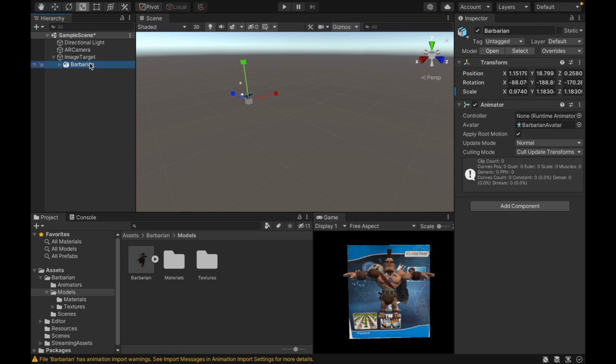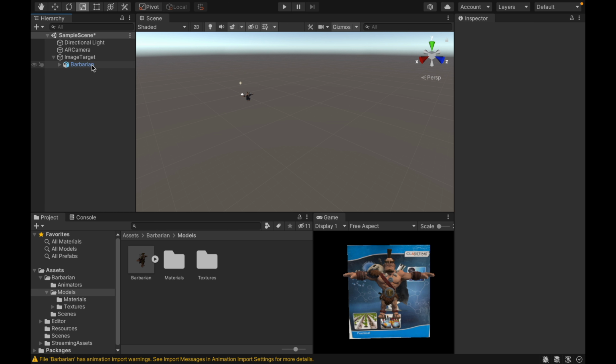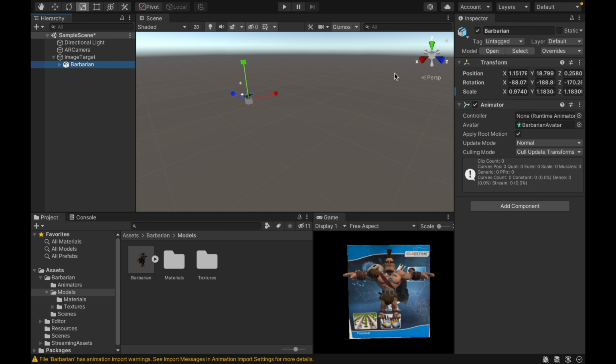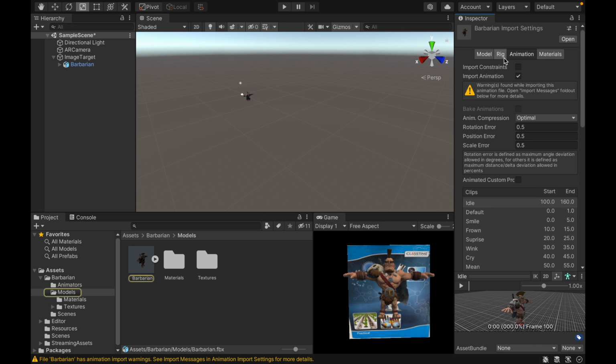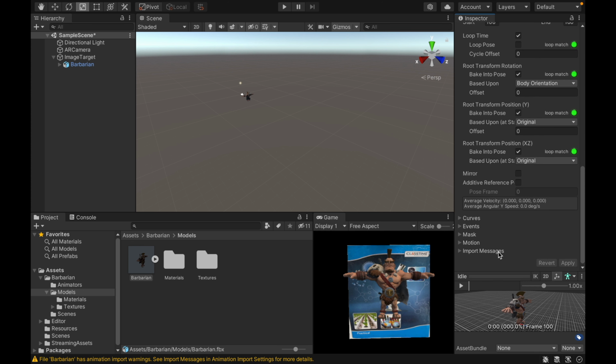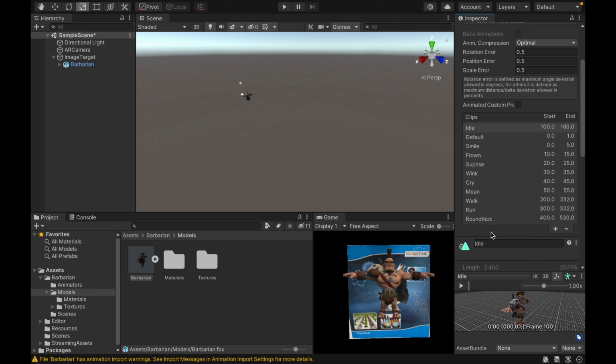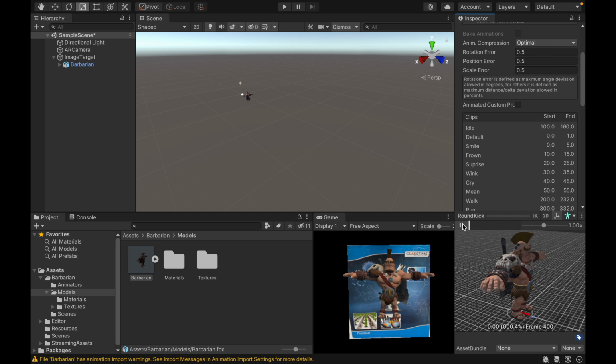So now we want to do our animation, how we want this particular thing to function. So we come here, barbarian, and the next thing we are going to do, select. Here we can see our animation. Now in the animation we can see here round kick. So if we play this round kick, just instant, it's here. So this is what exactly he's going to be doing all of the time. Once the camera is up, he's going to be doing this all of the time.